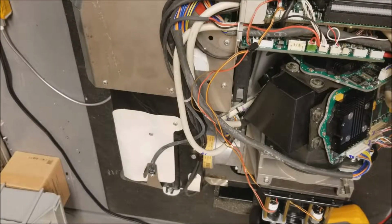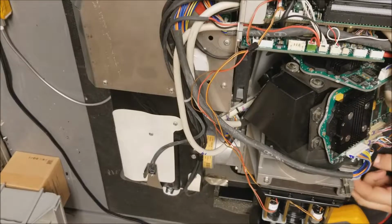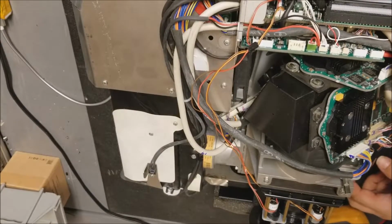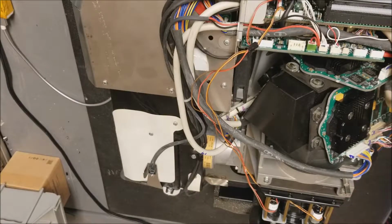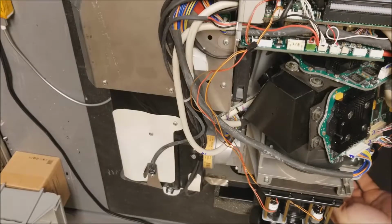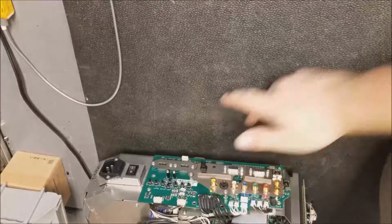I'm going to start replacing that fan next. Alright, so that was a good test. I'm going to unplug the power, and I'm going to move on to the rest of the repair. That actually involves some mechanical work on the top.